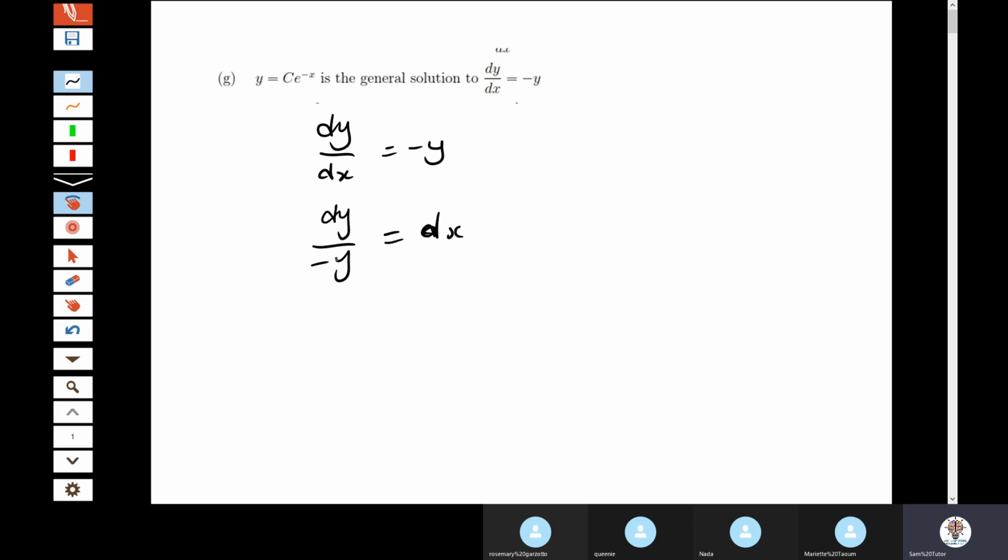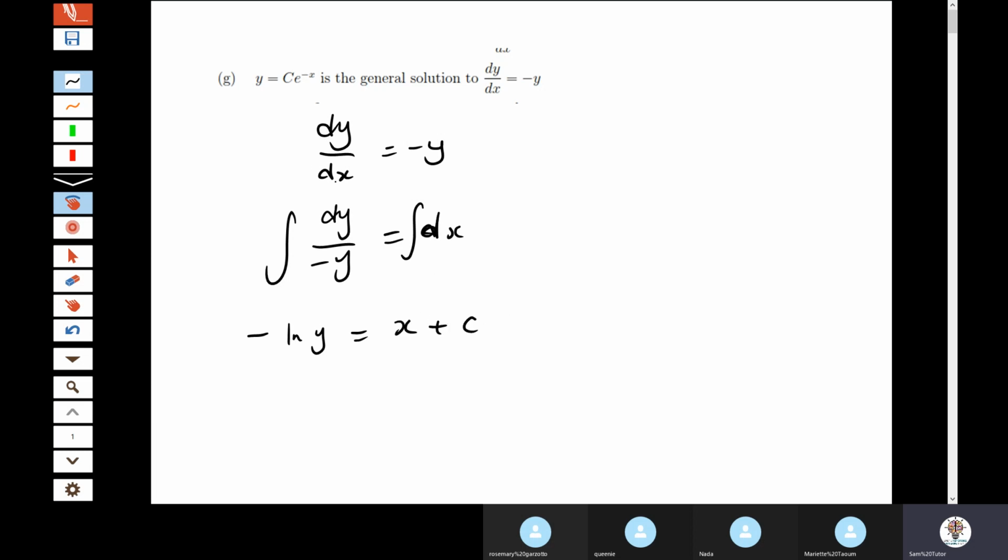Is there such a thing as this line? Except in my u sub, you should never see it. So what are you going to put in front of them? Integrate. There we go. That looks good. Quick. What's the integral of 1 on negative y? Well, forget the negative. What's the integral of 1 on y? ln. Yep, minus ln. We're getting faster. Integral of 1 is x plus c.